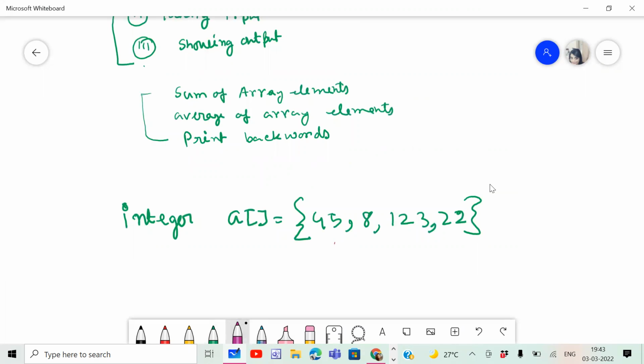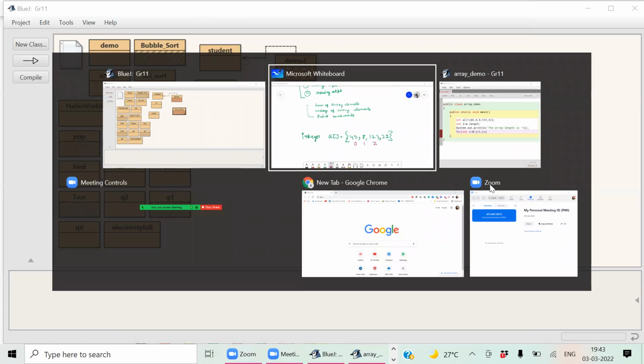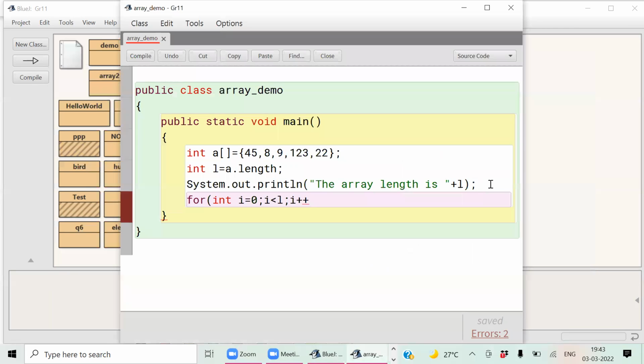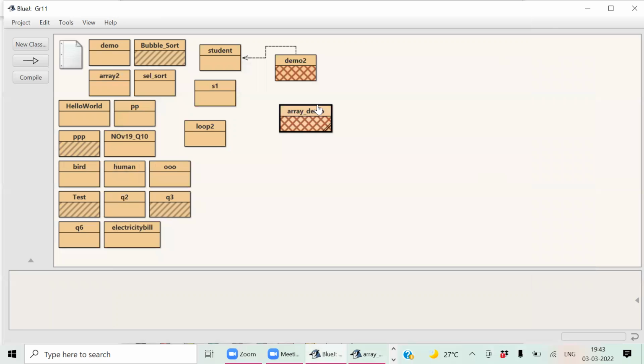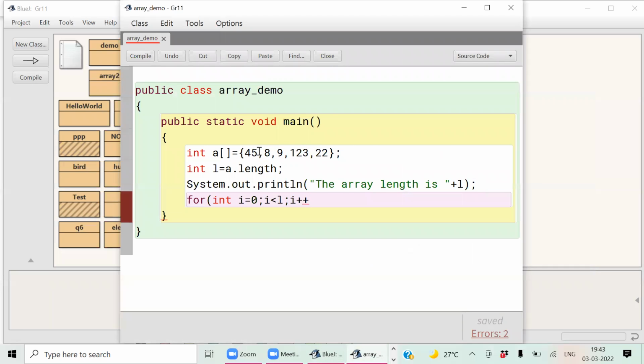This is starting from 0, right? 0, 1, 2, 3, 4. I think we have missed one over here, which I have written. So not a problem. If we open this one, the array demo, 9 we have missed over there. So it is 0 location, 1, then 2, then 3, then 4. So whatever is the length, the last index will always be 1 less. So the condition is I less than L.